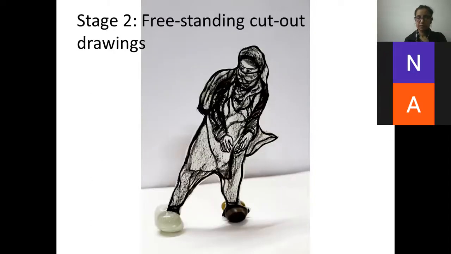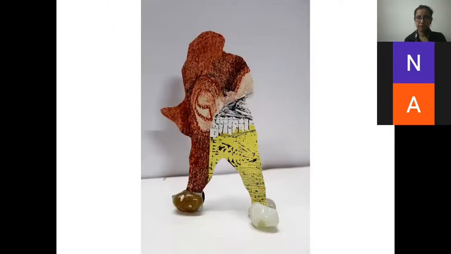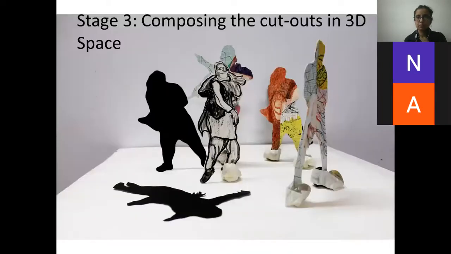So this was the front side of that, and this is the back side of that. I've worked on both the sides, and you can see I've used pebbles on both the sides. And that gives it a very firm base. It's very movable in that sense. And the third stage is, of course, composing the figures, the cutouts, in a 3D space so that they become almost like set design, like a stage where things are being frozen. But there's a kind of performance happening in a frozen way.